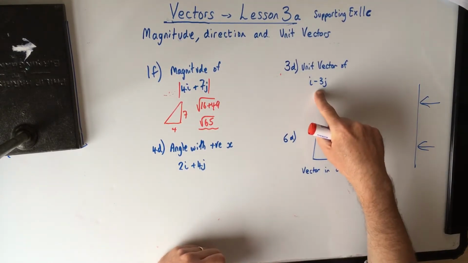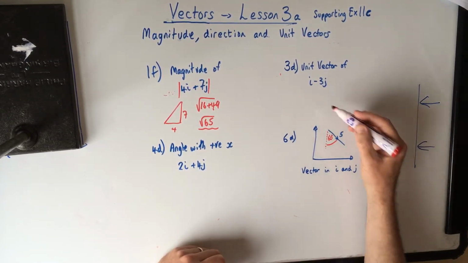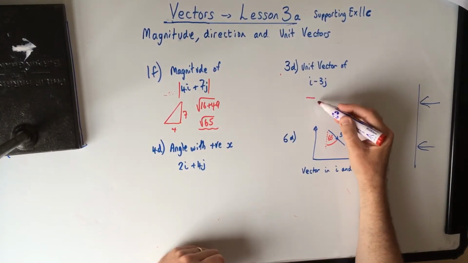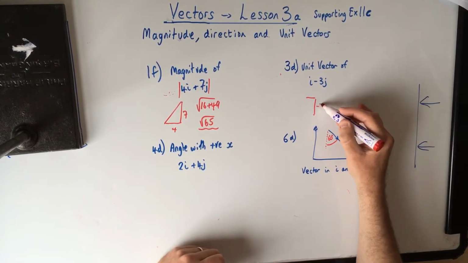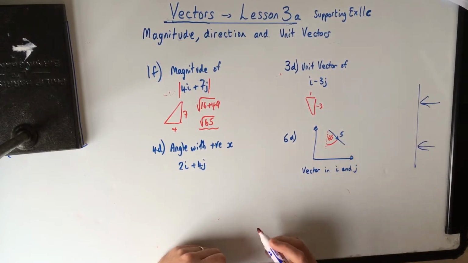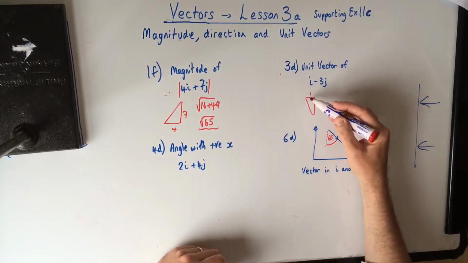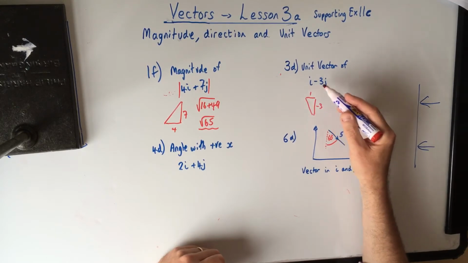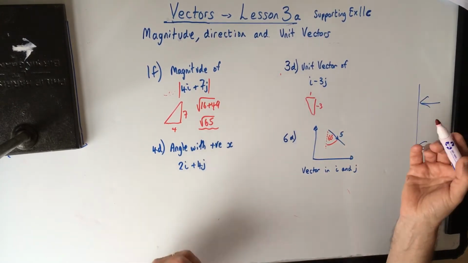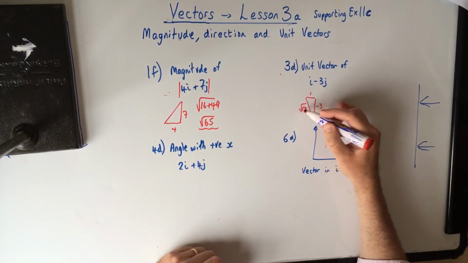The unit vector, I did explain why we use that. So we're looking at the unit vector of this. We need to know the magnitude of it. Again, I always like to draw a diagram. So this is 1 along, that's my i, minus 3. It's 1 along and down 3. We need to know that distance, don't we? That distance there is the magnitude of 1 squared plus 3 squared. Minus 3 squared is 9, isn't it? A positive 9. So this is root 10 by Pythagoras.